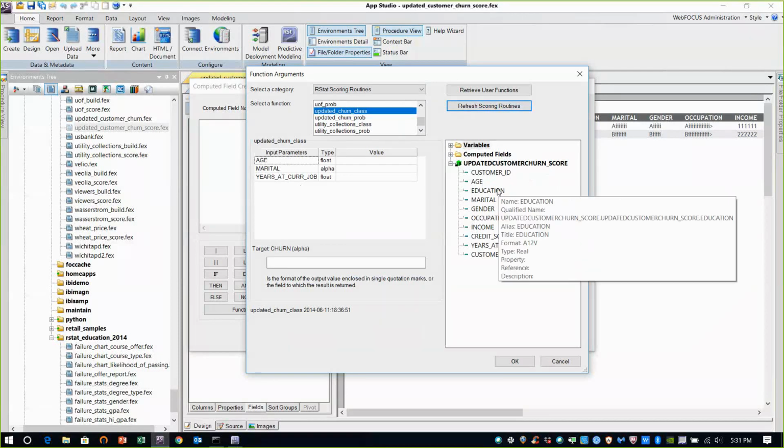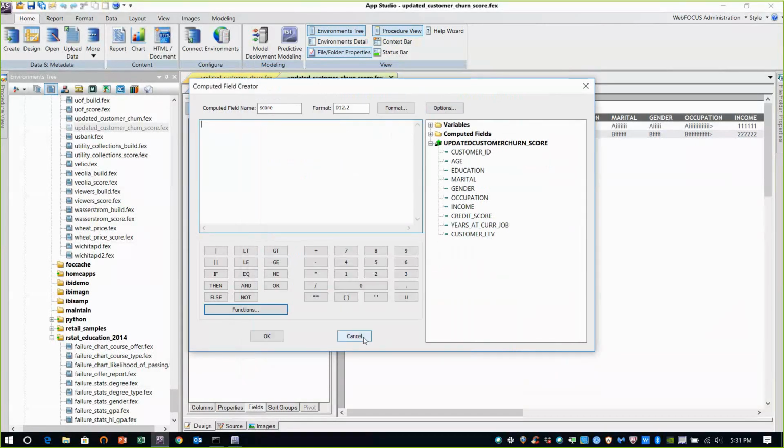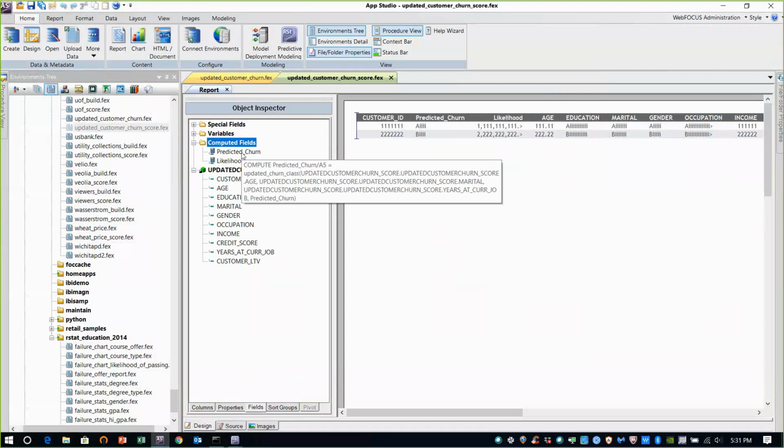Well, here's my data on the right. Again, I've moved out of predictive modeling mode and I'm now in business intelligence mode, creating a report for someone, and this data could be coming from anywhere within the organization, one or multiple sources that I've joined up in our business intelligence platform. And I simply drag and drop from right to left age, marital, years of current job, whatever input variables are needed. And what that ends up creating is computed fields. So now I've got computed fields here.